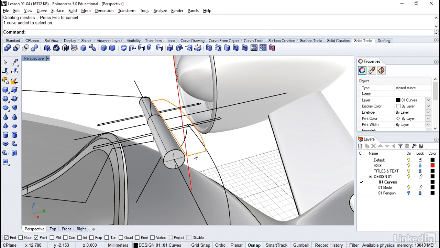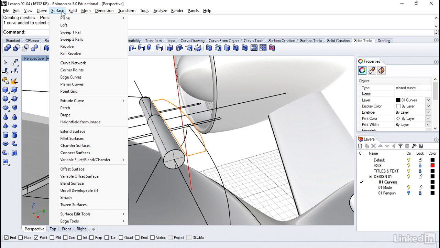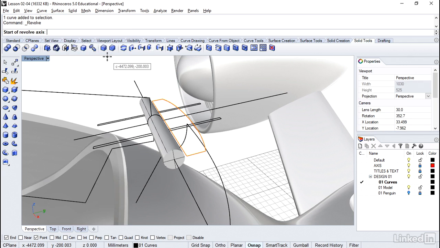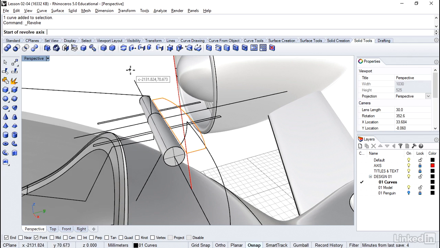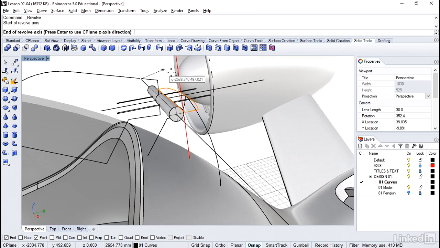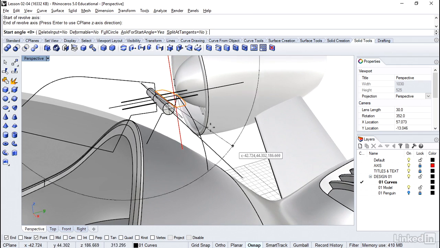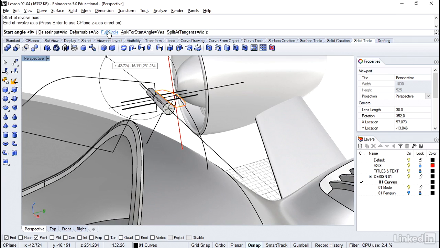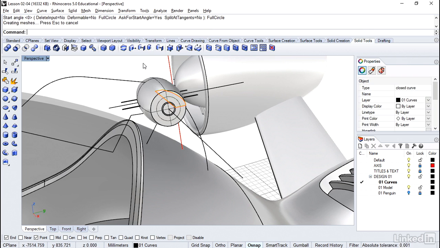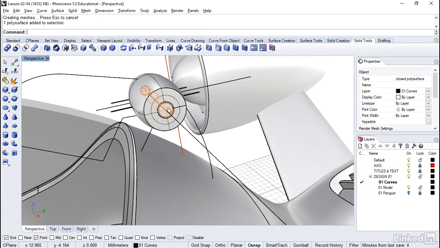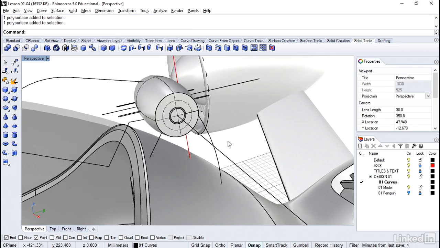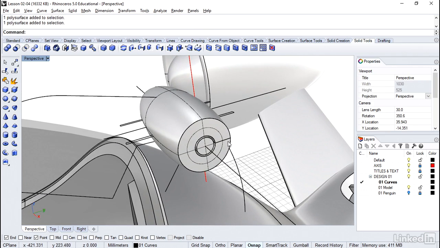And then another cool little trick here is we can do revolves without having the geometry touch the axis. So we'll go to the surface. I've got the line selected there, and we'll go to revolve. And now you can see the importance of having this axis line here. I can use my O-snaps to pick both ends. And then instead of typing in the beginning and ending, we can just say full circle there on the command line option. And so there you have it. There's our pin down the middle. There is the barrel assembly. You will notice that it's one single piece.